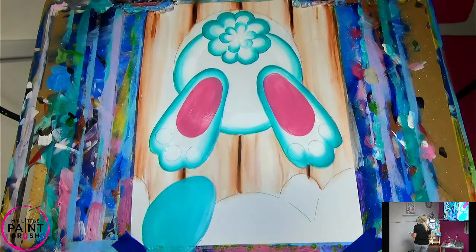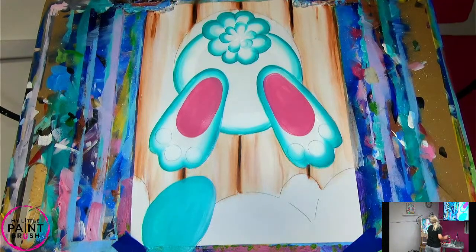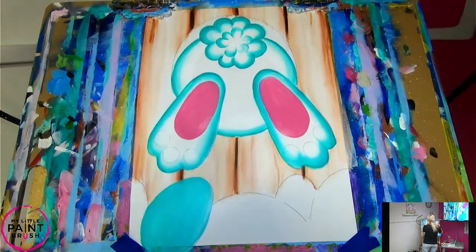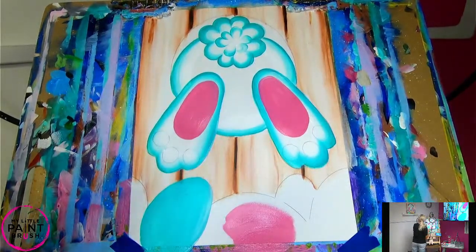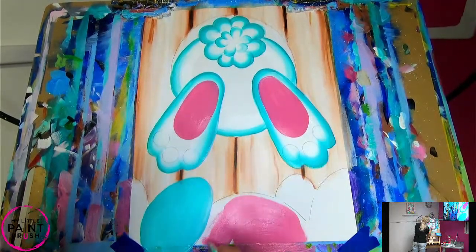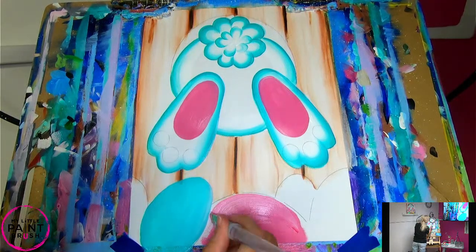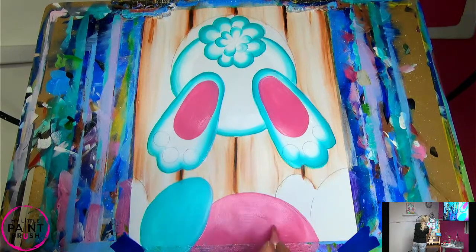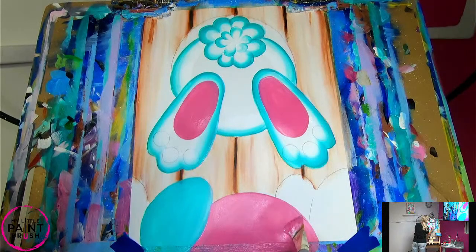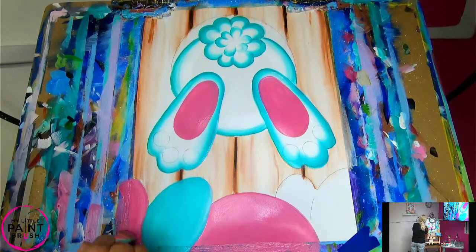Once I get this done, before I do my toes, I'm actually going to paint two of my eggs. I'm going to paint two eggs here before moving on. I have this middle egg — I'm going to go ahead and paint that in. You can place this color anywhere that works for you. I like putting the pink right in the middle — it's like creating a rainbow shape here. You can tuck it around that blue egg or go right in front of it. And then I have one more over in the corner just popping in — we'll fill that in too.